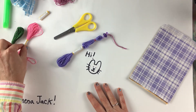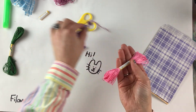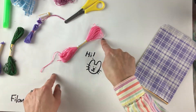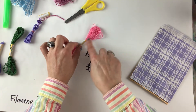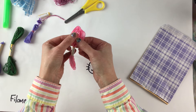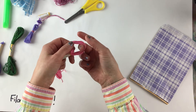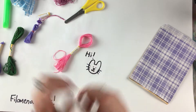We're going to start with one of our thread colors — I'm going to use this pink one. The first thing I'm going to do is look at one side, as one side may look messier than the other. I'm going to work on the side that's a little more neat, and gently separate the threads so I can find the middle. If you don't get it exact that's okay, and if the thread gets a little wiggly that's okay.